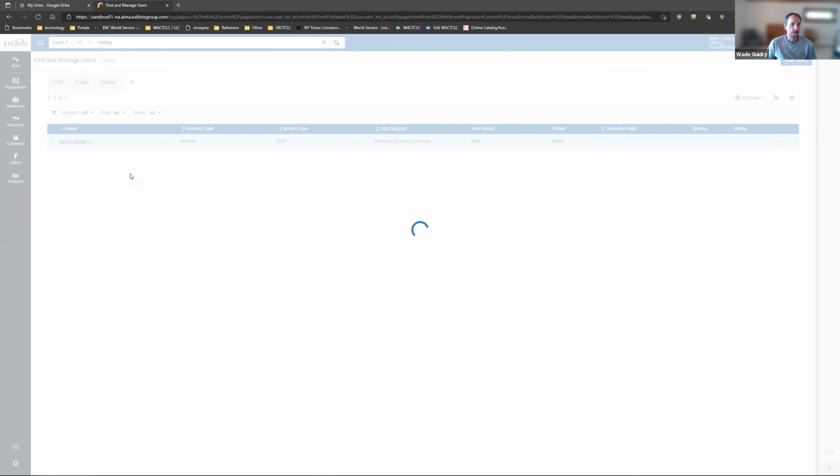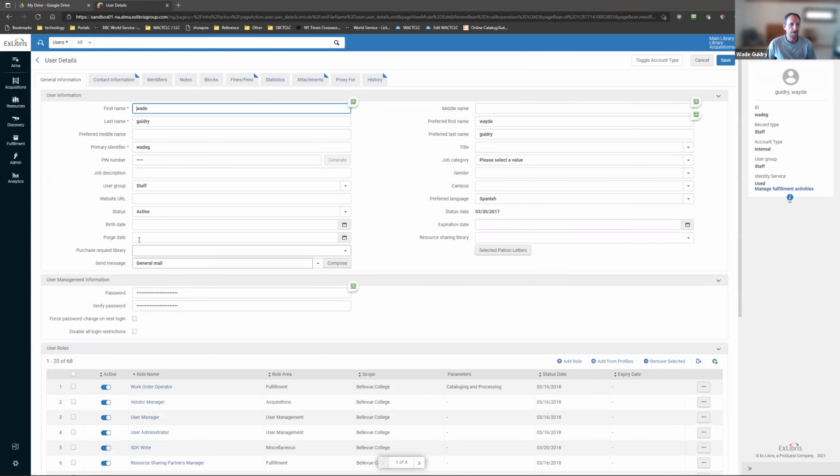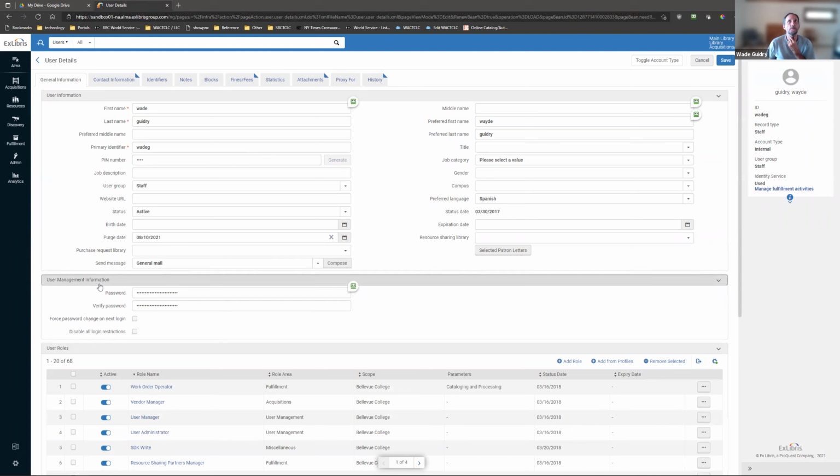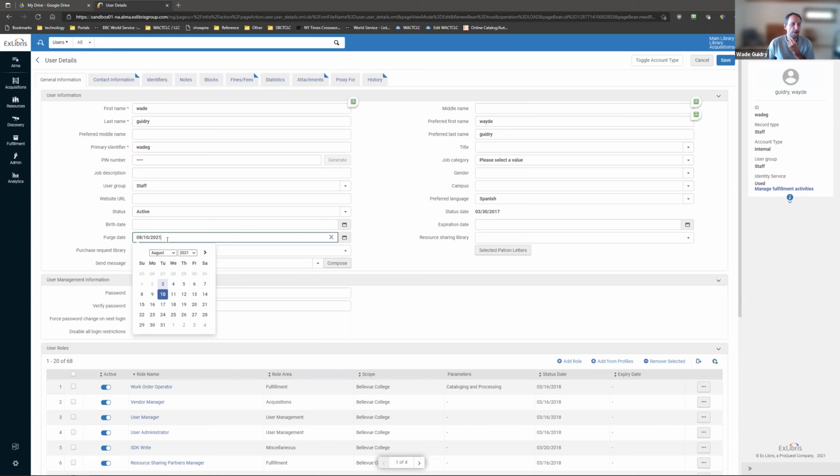So the first thing to note is the purge date set in the patron record. I'm just in my record in one of the sandboxes, and the purge date basically sets a point in time beyond which you can purge the patron. The purge date for all of your external users, the users coming from the campus registrar and HR systems, is set by the extract process.